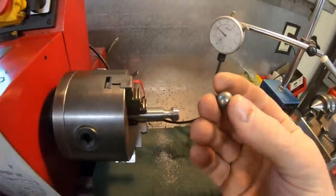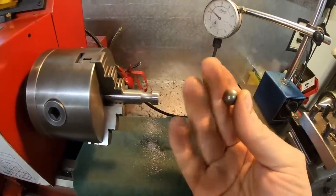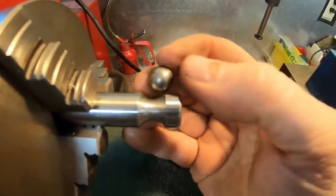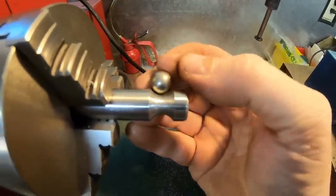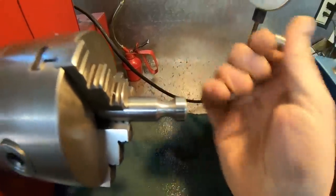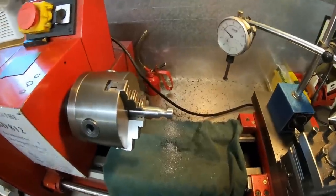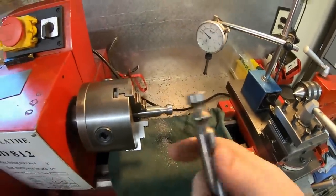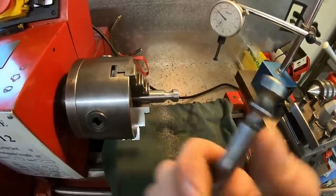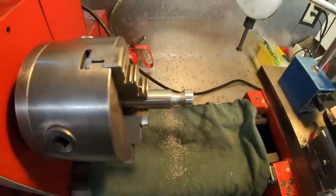Anyway, yeah, this is the detent ball. They are half-inch diameter ball bearings. We can check the fit of that in the groove. And that was also a half-inch round file that I dressed that with. That's looking really, really good. So all we do is just repeat the same steps to mark out this second groove just behind the first one.